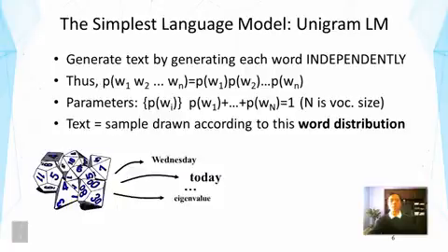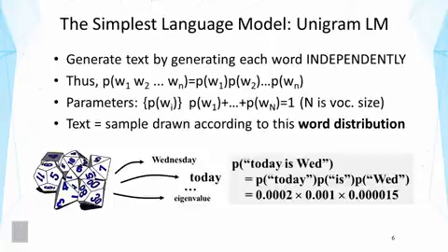So for example, now we can ask the device or the model to stochastically generate the words for us instead of sequences. So instead of giving a whole sequence like today is Wednesday, it now gives us just one word. And we can get all kinds of words. And we can assemble these words in a sequence. So that would still allow us to compute the probability of today is Wednesday as the product of the three probabilities. As you can see, even though we have not asked the model to generate the sequences, it actually allows us to compute the probability for all the sequences.